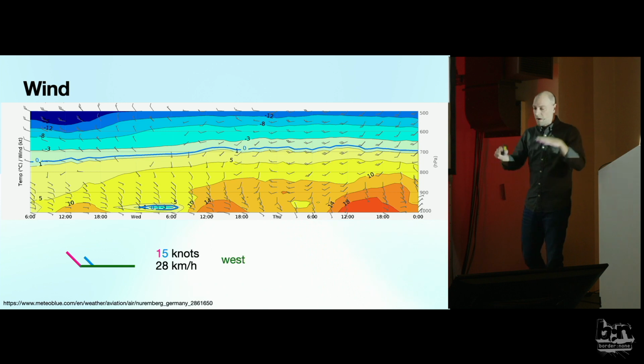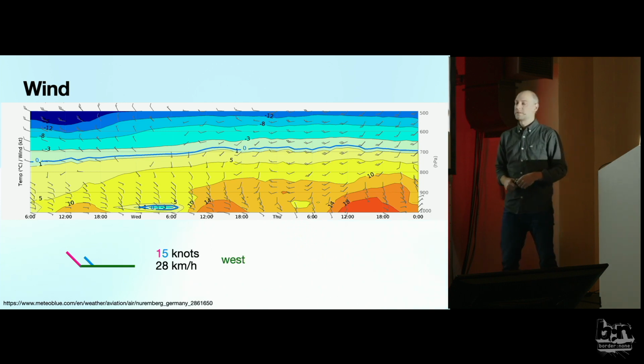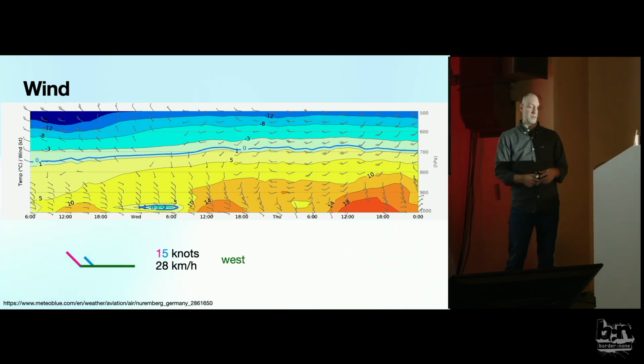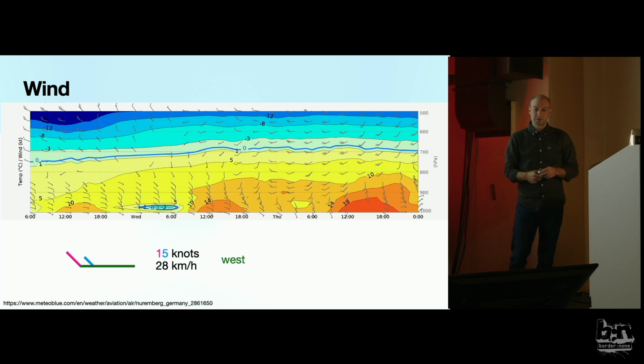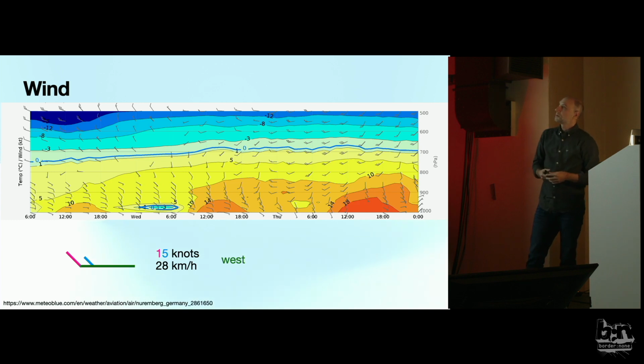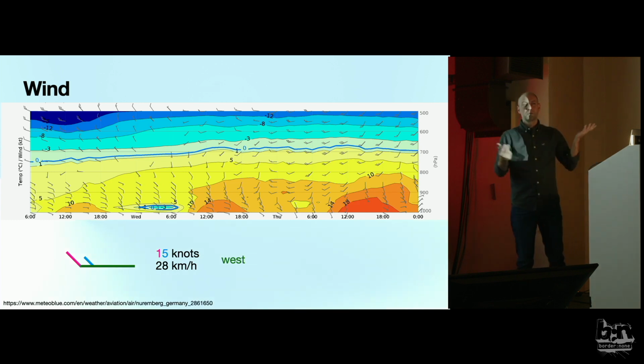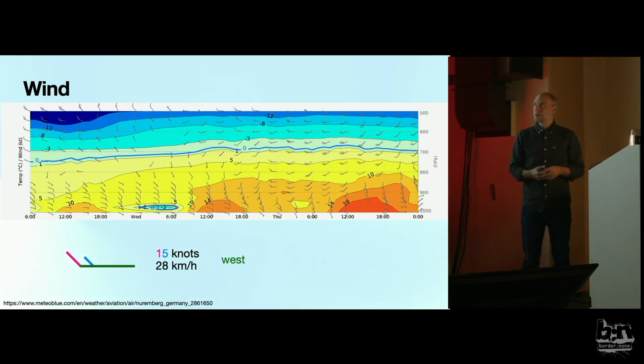Considering we live on the surface, we only experience the wind on the surface, but right above us, the wind situation is fairly different. So at an altitude of, say, 2 kilometers, wind could be from a different direction. It could be twice as strong. There could be no wind at all.